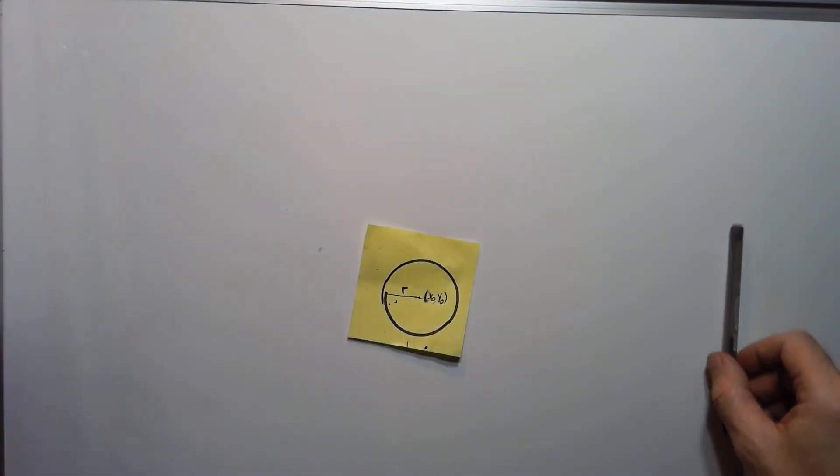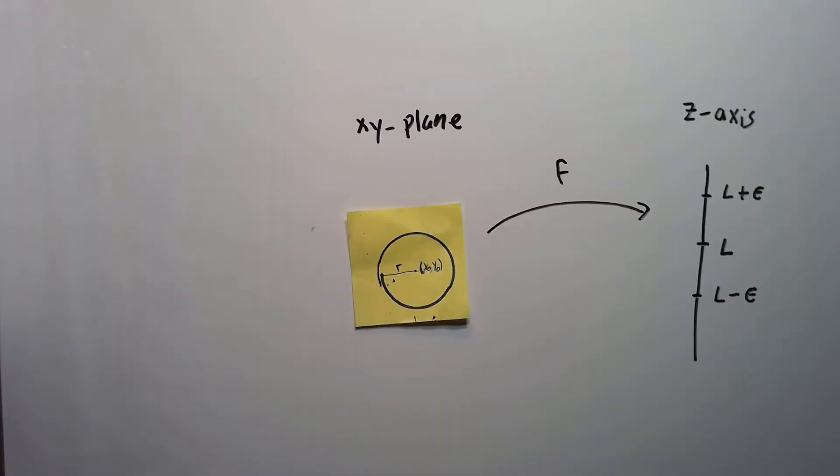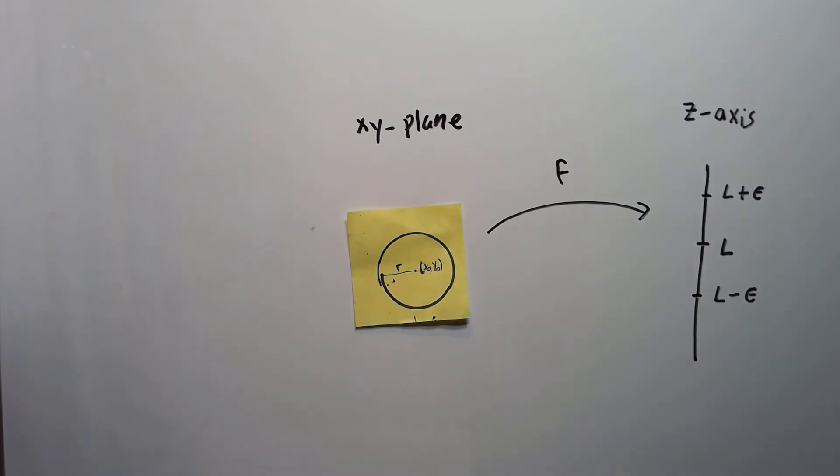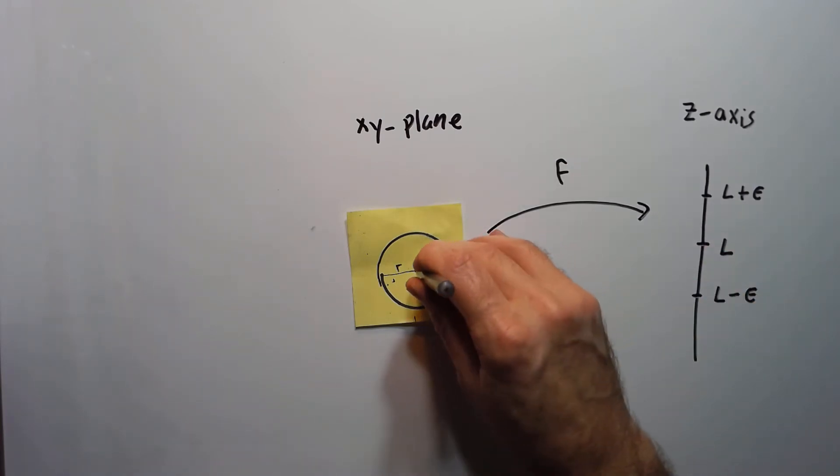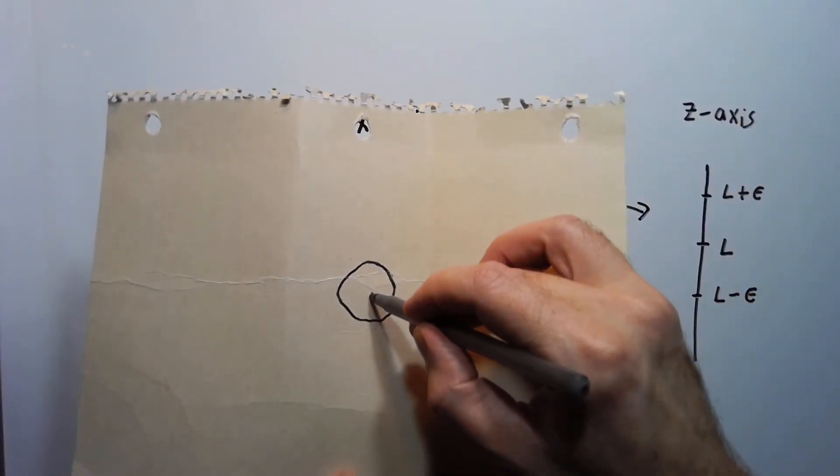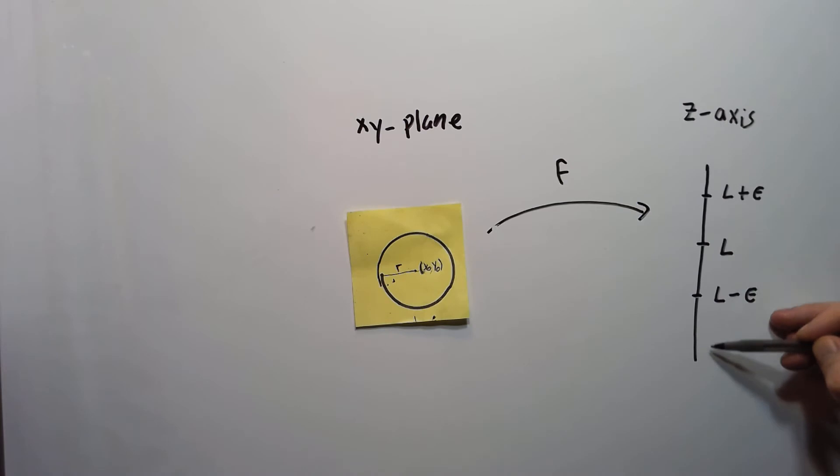So let me draw it over here now. So I put my L value here. So I'm putting my z-axis down this way just to visualize it easier. But again, the L here is sticking up from here, it's on the surface. It's that dot right there, the height on the z-axis, which I'll put here. And then I'm going to look at an interval around it, an epsilon interval. Again here, epsilon is some number greater than zero. So looking at the interval L plus epsilon, L minus epsilon.